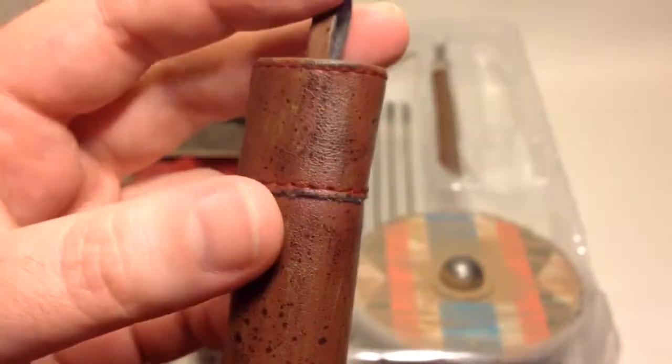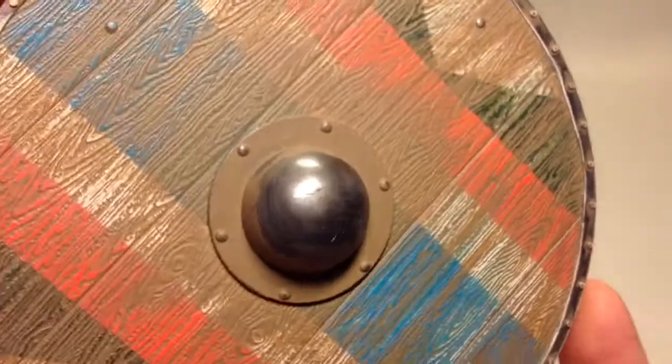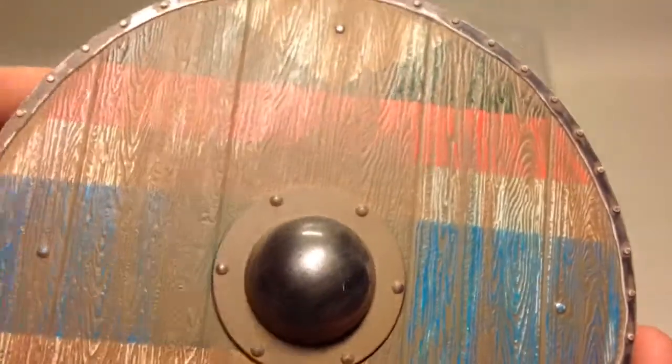Hooks onto the belt as with the knife. Just open the belt and thread it on. Take this. Oh, come on. I also have this battle shield that's historically correct painted.